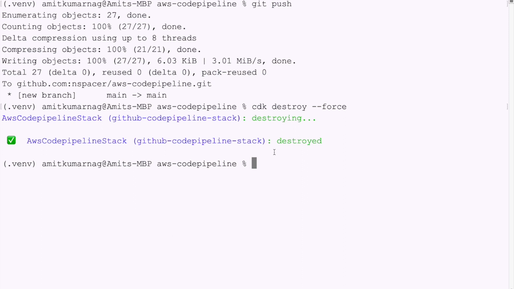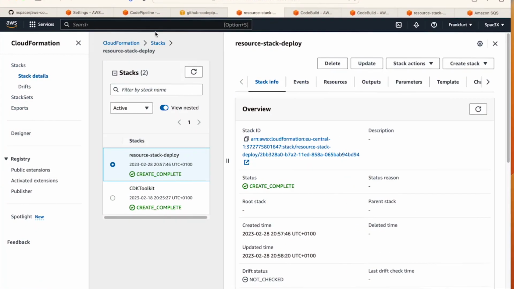Please remember that as we are giving this CDK destroy command from our console, it will only destroy the pipeline and the pipeline stack, not the resources. So we have to destroy the resources stack on our own. This is very important. If you somehow delete the pipeline itself with your CDK command, but all the resources are still in use in your production, then they will not be destroyed from your local. So let's go back to our management console and check it out.